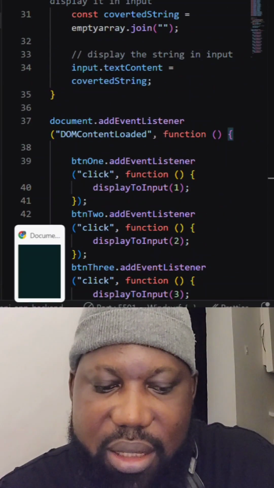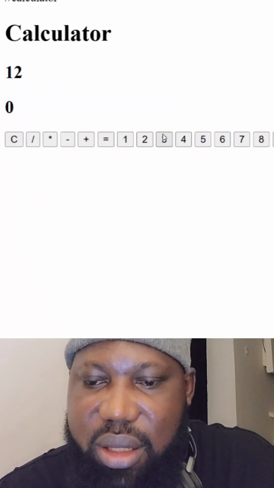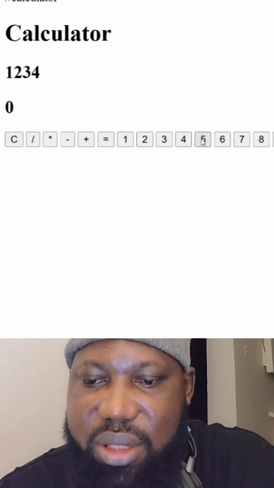So let's look at it now if it's working. You can see it's working now. It's pushing them because there's something that is listening to the event now.